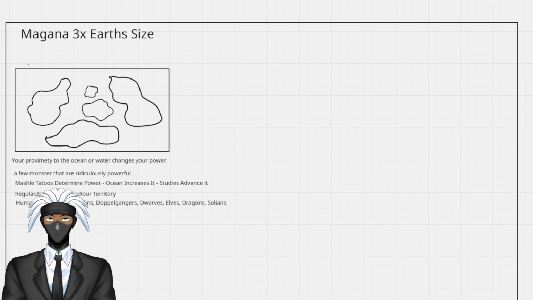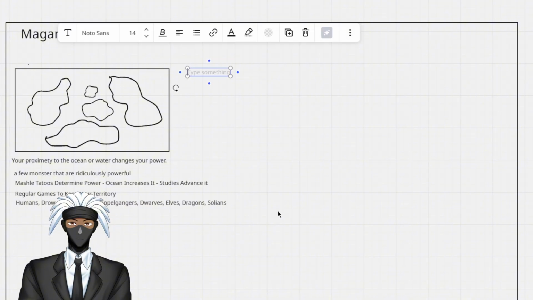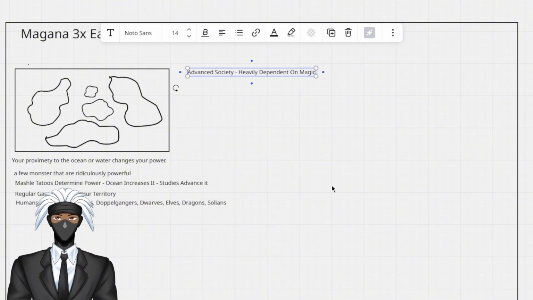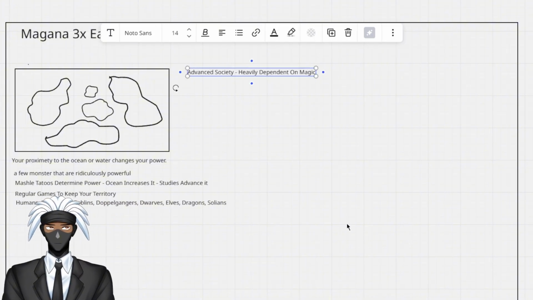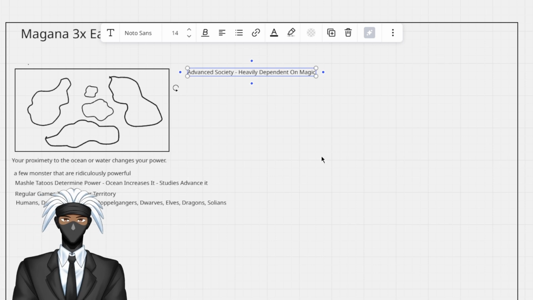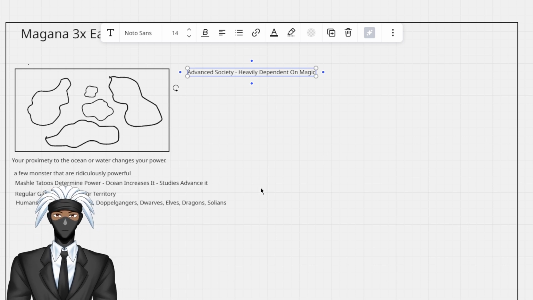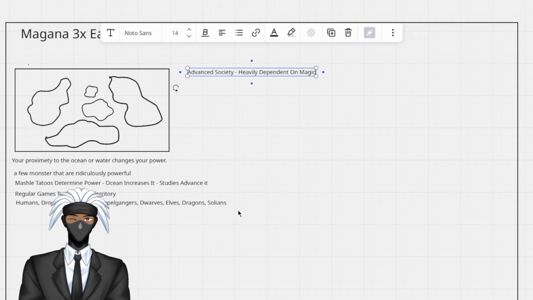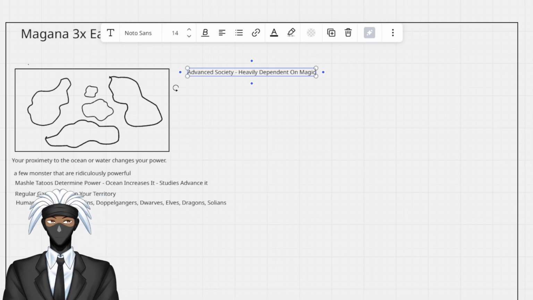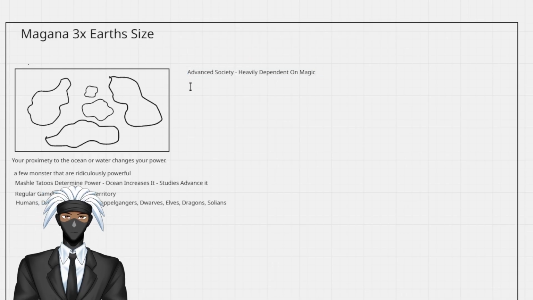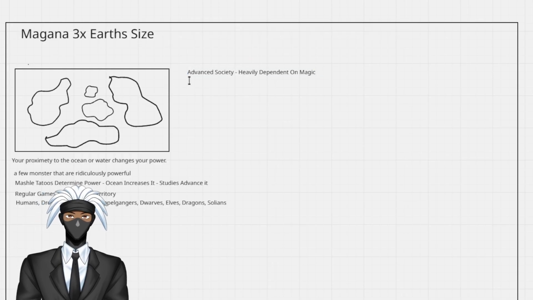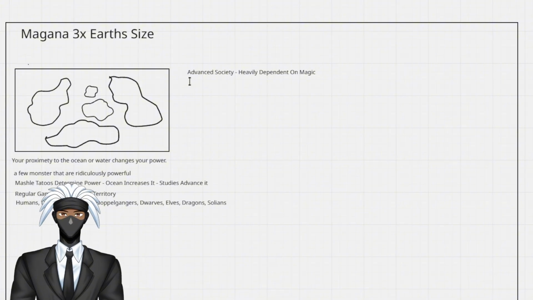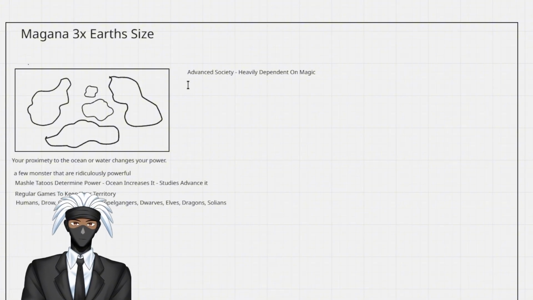Yeah, there we go. So it should be an advanced society that's heavily dependent on magic. So society's super advanced. They have things that we could only dream of, but there's such a huge dependency on magic specifically that their actual technological advancements aren't that great. They haven't advanced that much in terms of their own personal ability to create things outside of the use and dependency on magic. And this is where our main character is going to come in, right?